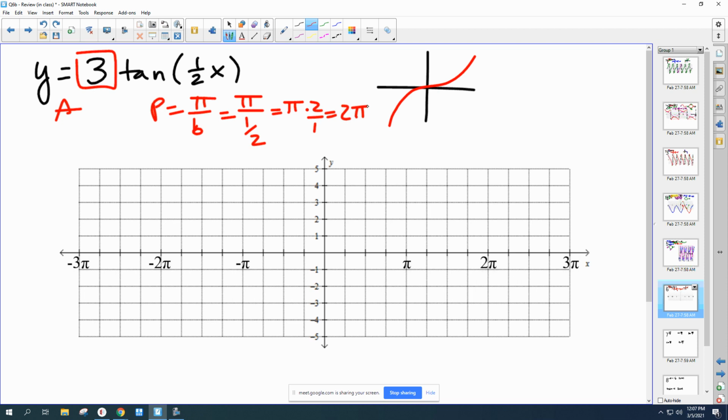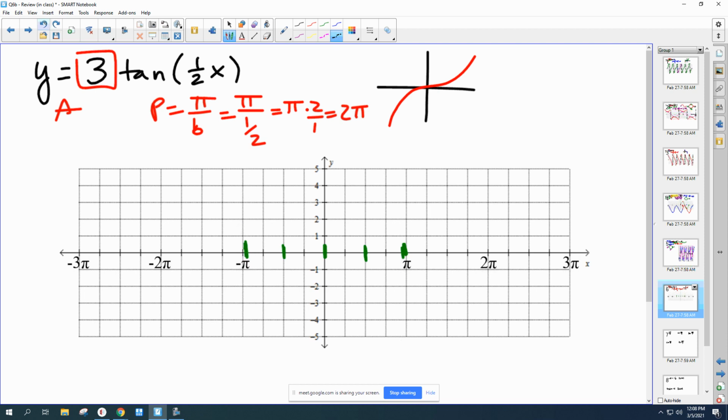So if that's 2 pi, then you put half of it on the right side and half of it on the left side. That's going to be a period of 2 pi. Cut it in half and half again. It's really important that you make those marks. If you don't make those marks, I think you're going to put your dots in the wrong place. I've got asymptotes there.